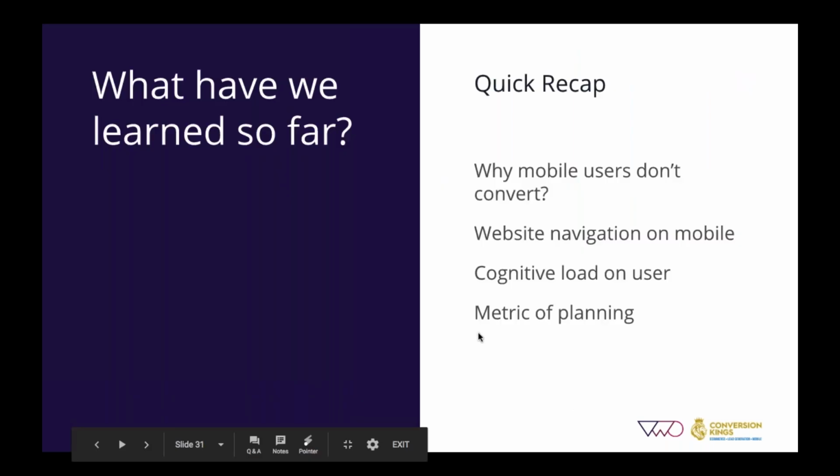Yeah. So Matt tries to bring our attention towards issues of why mobile users don't convert. It could be navigational issue. It could be that we are offering a much more cognitive load to the users, or we might not be testing the right metrics. So this was more on the lines of tactical side of things. Conversion optimization, the heart of conversion optimization and success lies with research. And to know a bit more about this problem, to answer this question that why users don't convert on mobile, let's try to add a little user perspective to it.